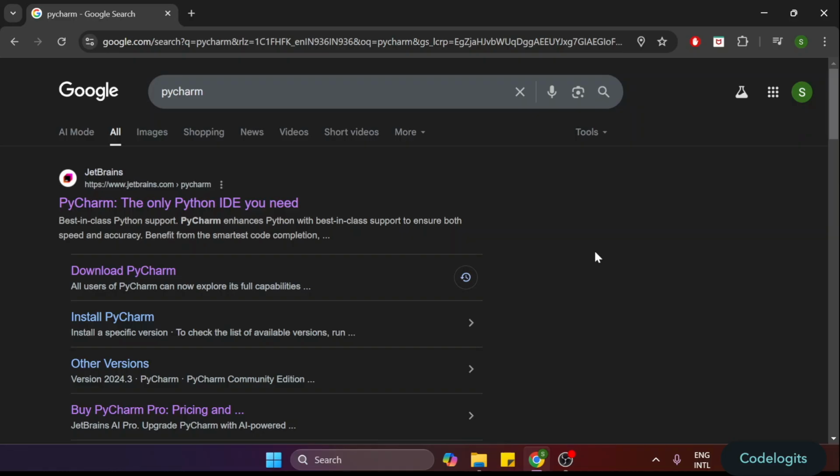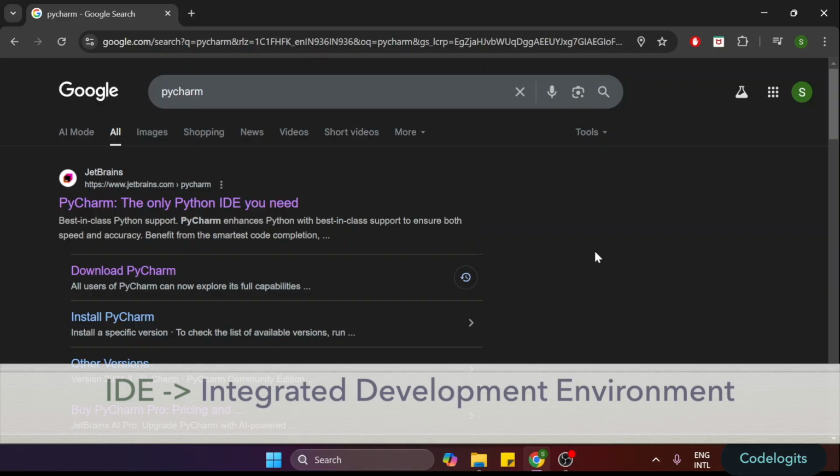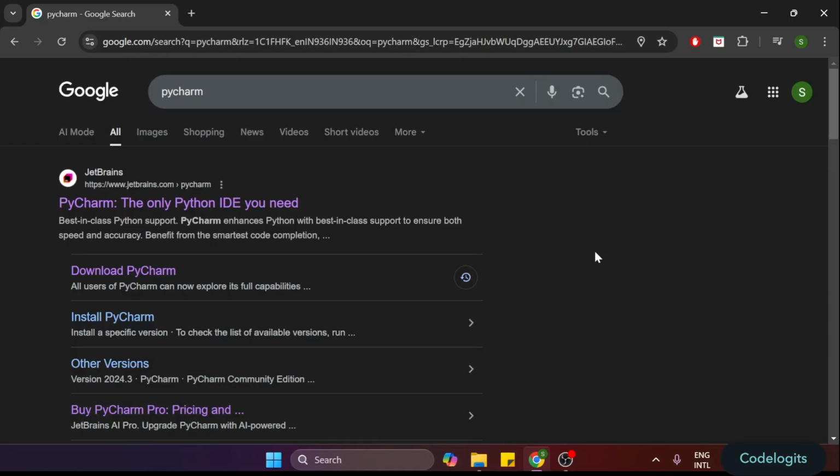All right, now that we have completed installation of Python, let's also install an IDE called PyCharm. If you are someone who is new to IDEs, IDE stands for Integrated Development Environment, which provides a lot of tools and features using which you can write, execute, and debug programs very easily and efficiently. There are a lot of free IDEs available for Python, but my personal preference is PyCharm because PyCharm is a very sophisticated IDE which is tailor-made for Python development, and also in industry, PyCharm is widely used for Python software development. But you can use any other IDE you are comfortable with.